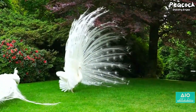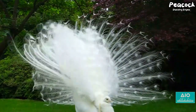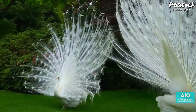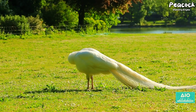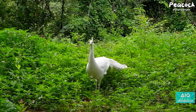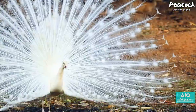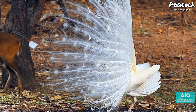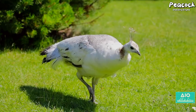The white peacock's beauty is a departure from the riotous colour display of the common peacock. Instead, it captivates us with its pristine elegance and ethereal charm. When a white peacock fans out its tail, the sight is no less mesmerising than that of its colourful kin — its feathers shimmer in the sunlight, creating an illusion of a bird sculpted from snow and ice. In Christianity, the white peacock is often associated with Jesus Christ as a symbol of purity and resurrection. In certain eastern cultures, it is regarded as a symbol of love and compassion, believed to bring peace and serenity.